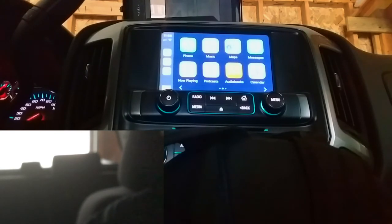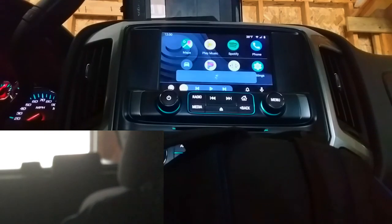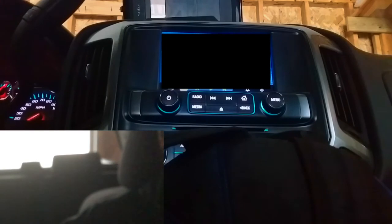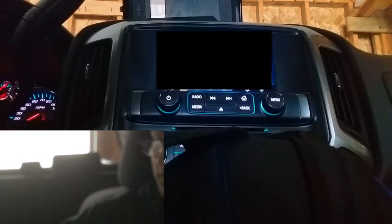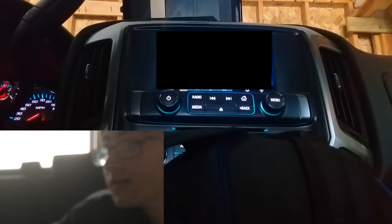We're done with Apple CarPlay, so let's switch to Android Auto. Hey Google, navigate to 1600 Pennsylvania Avenue, Washington D.C. Sure — The White House. Popped up. Head east. 13.67 seconds. How does that compare to your iPhone? My iPhone was later. Good work, Google — even though I hate you.